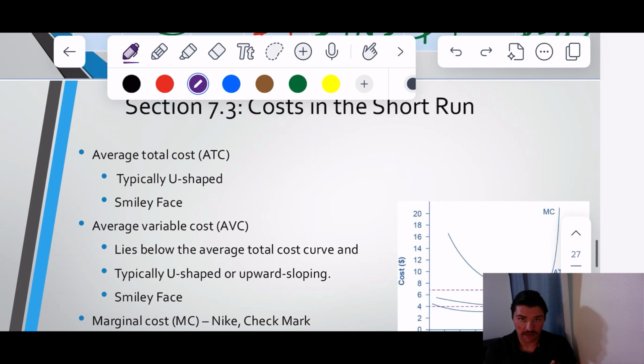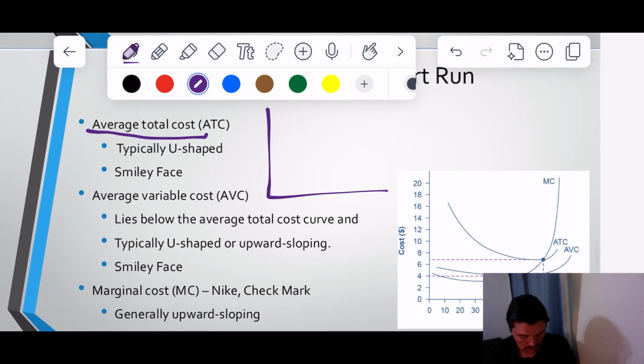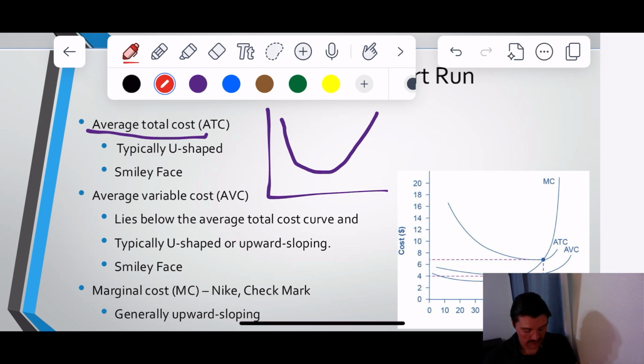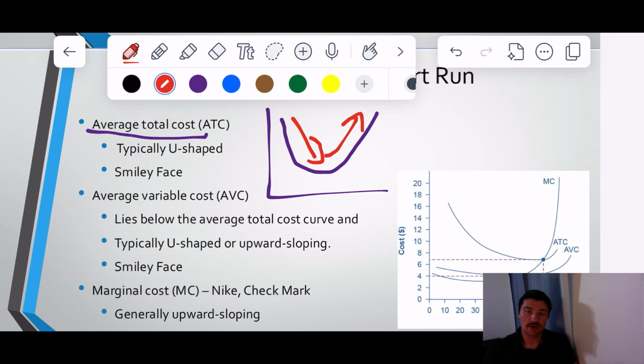Now, in terms of a graph, if you were to look at this from a practical standpoint, typically average total cost will be a U-shaped form, like a smiley face. The reason that the average total cost is going to be decreasing and then increasing goes back to what we talked about with the diminishing marginal product. Remember, as you make more, you're more productive, more efficient, so your costs are lower. But then you start adding on labor, marginal product decreases, and then your cost increases. So this is why average total will go down and go back up.